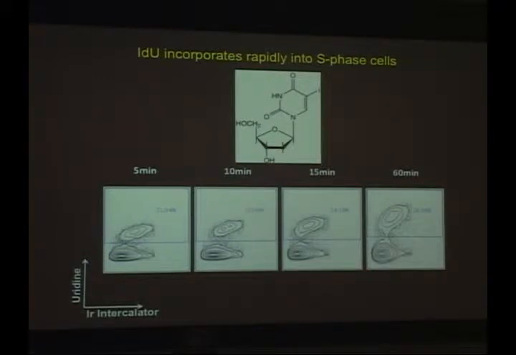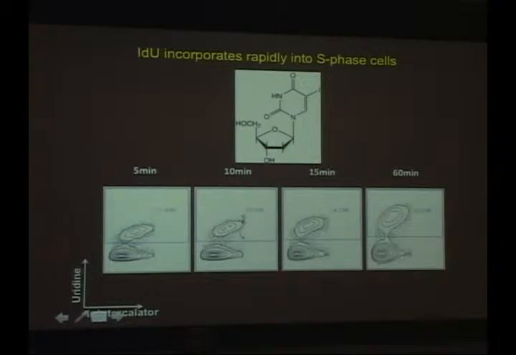So if we put this on the cells, we can rapidly detect it in the DNA of the S phase cells. Again, the beauty of the CyTOF is that we don't have to use an antibody to detect this. It gets incorporated in the DNA, then we vaporize the cell, and we vaporize the DNA with it, and then we see the iodine coming out directly. And that gives it very high sensitivity. You can see that we can define, for this population of cells, about 23 to 24% S phase cells. Within 5 minutes, we can identify that population.